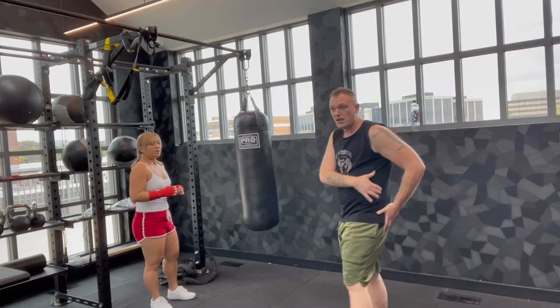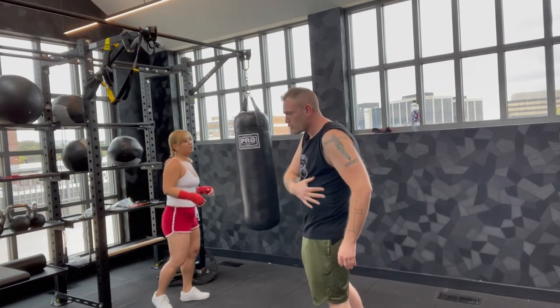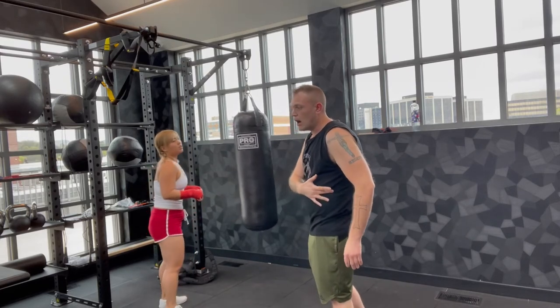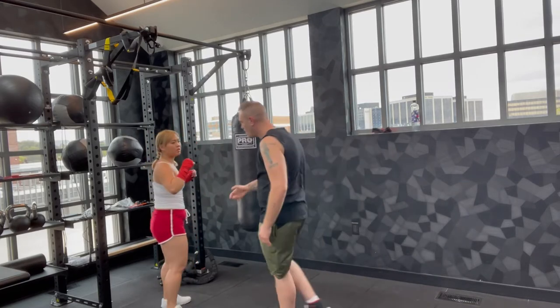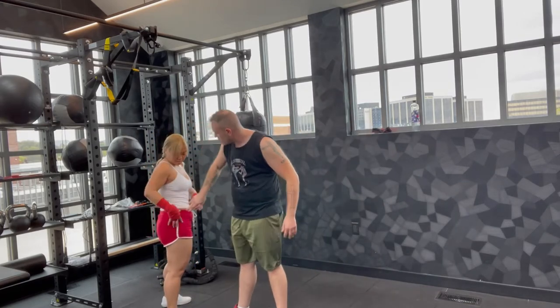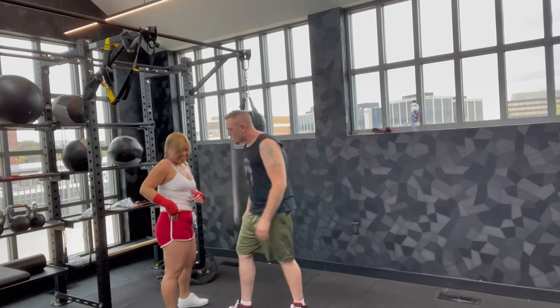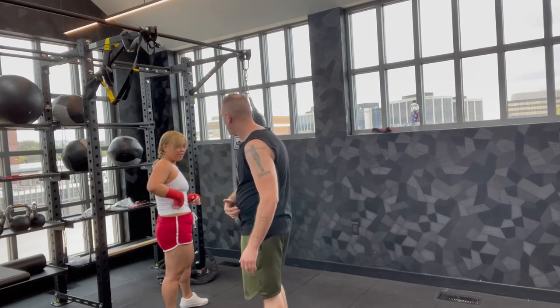Now, this would be into the liver, kidneys right here, liver would be there, right? Yeah. So kidneys, we're throwing it into kind of the hip. Be careful with the hip because, again, it's hard, it's a little bony. Especially if someone's lean like Jen, it's bony, so throw it up in here into the rib cage, into the liver.